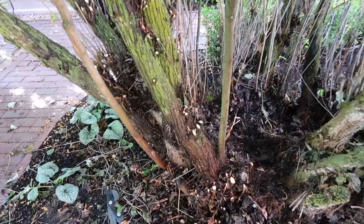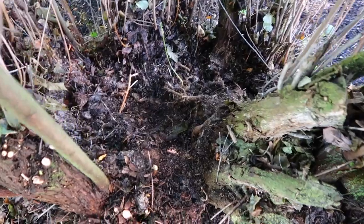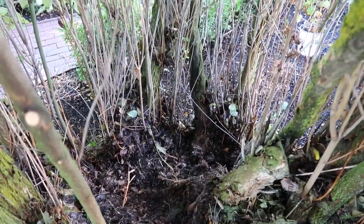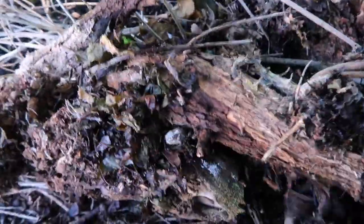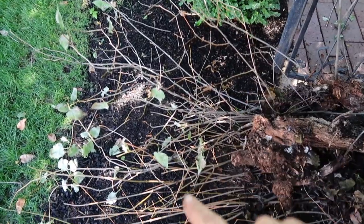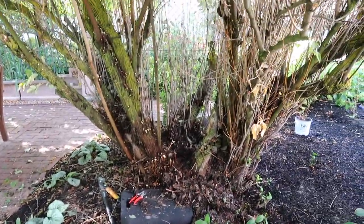So here's a little update - you can see where I've cut all the branches off of the main trunks. The middle was just rotted out. So we're only getting growth from the ring of branches on the outside, which eventually I know this lilac is going to have to go and I'll replace it with something else. These are the big trunks that just came right up out of the soil - just completely crumbly and rotten. And here's a better look at what the branches look like that are coming out. Most of which are dead - you can see a little bit of leaves, but mostly just branches. So it's starting to look a little cleaner.